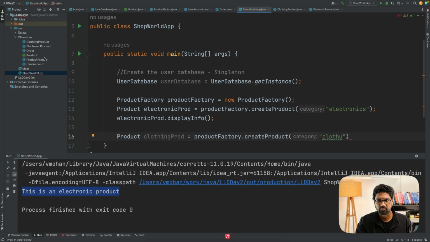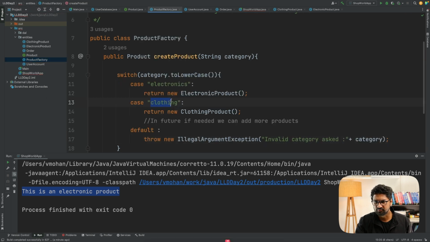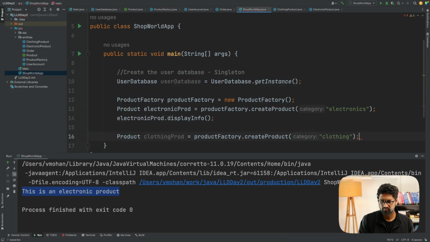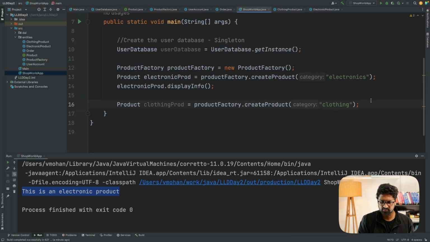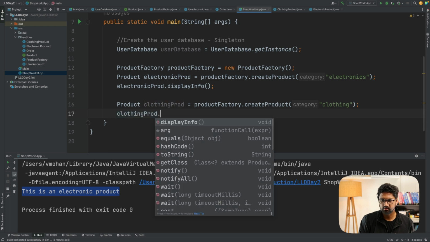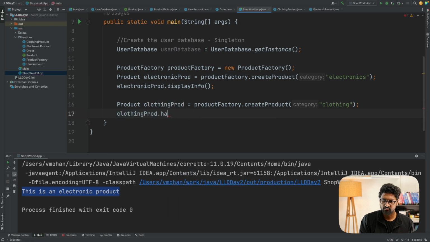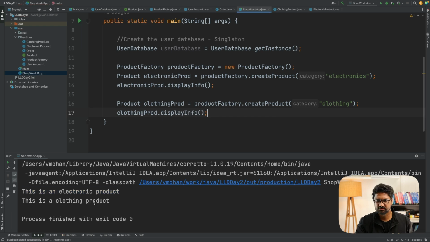If I open my product factory, what was the keyword? It is expecting clothing, right? So if I come here, it should display it, so I say clothingProduct.displayInfo(). If I run this, this is the clothing product, perfectly fine. So my electronic product and the clothing product are getting displayed.